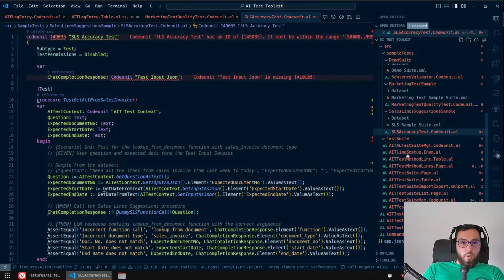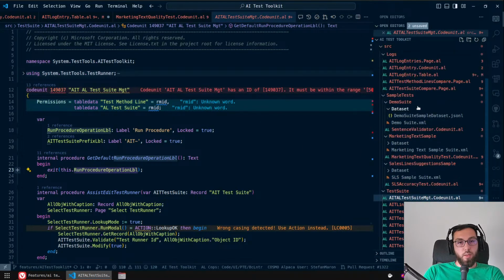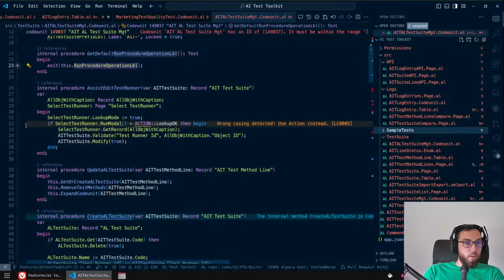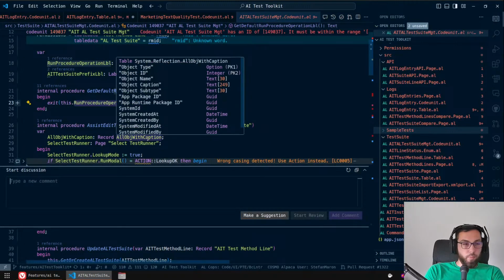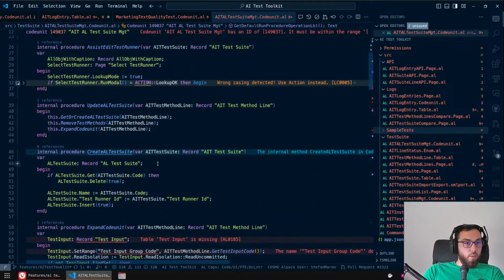All right, now I think this is the last bunch of code units here. Since this is a test tool, it's really confusing to separate the sample code from the actual test code. And I guess that those are samples only. So it's a little hard to distinguish what we're looking at. But again, this is not good. Use action instead. There we go. All right.